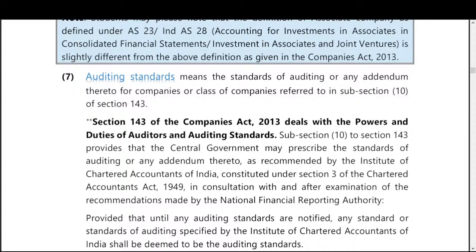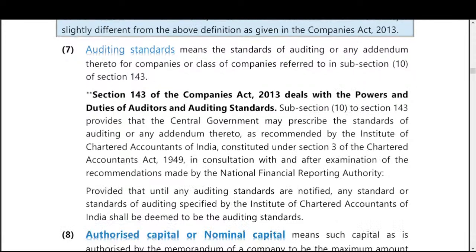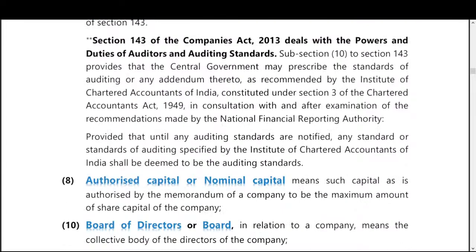may prescribe the standards of auditing or any amendment thereto as recommended by the Institute of Chartered Accountants of India, constituted under Section 3 of the Chartered Accountants Act 1949, in consultation with and after examination of the recommendation made by the National Financial Reporting Authority, provided that until any auditing standards are notified, any standards of auditing specified by the Institute of Chartered Accountants of India shall be deemed to be the auditing standards.